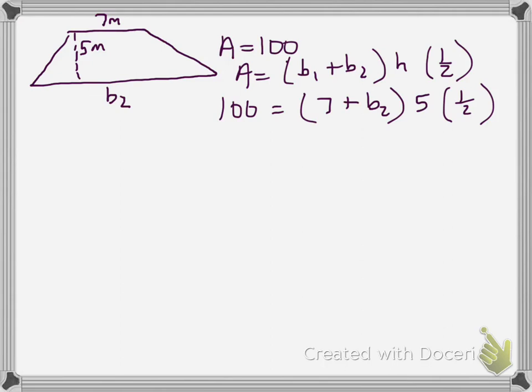So now, there are some things I can do to start to simplify this. The first thing that I will do is I will multiply the 5 times the 1 half. When I do that, I can set that up over here, 5 times 1 half. I can put my 5 over 1 to make it a fraction. Multiply straight across, and I would get 5 over 2.